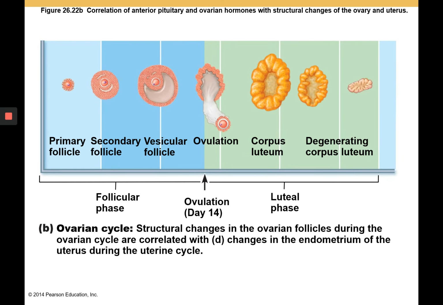So we can also see follicular growth here. We go from primordial to primary follicle, then secondary follicle, vesicular follicle, and it's the vesicular follicle that matures further and participates in ovulation. Ovulation is ovulation of a secondary oocyte with its corona radiata. What's left behind and what we see in the luteal phase in green is the corpus luteum, which is degenerated or changed granulosa cells, a hormone-producing structure, mainly producing some estrogen, but mainly progesterone, and maybe even a little inhibin. And it will degenerate if there's no pregnancy.